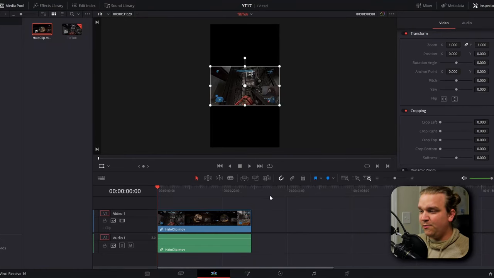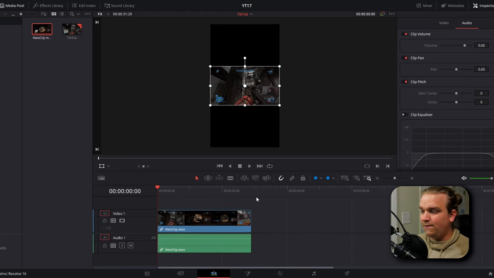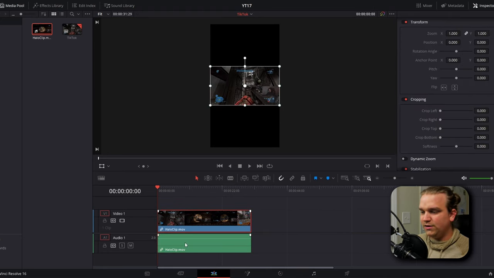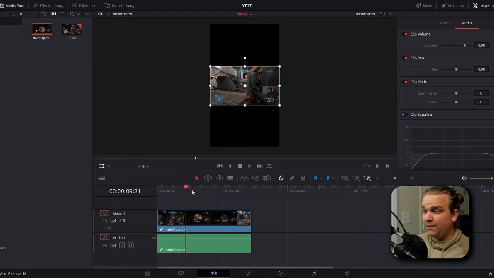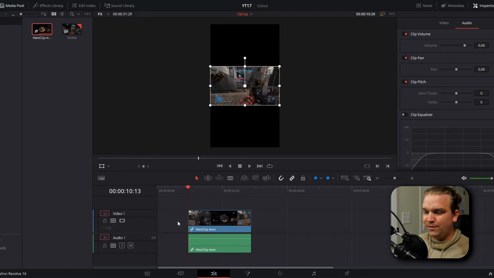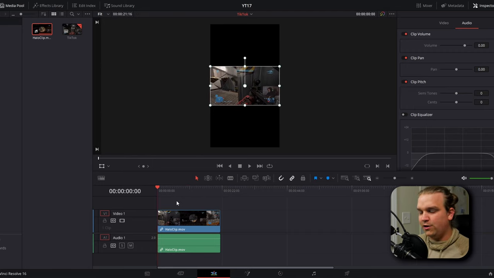An important thing you need to be aware of is this chain icon right here. This is link selection. If that is on, then your audio and video will move together. If it is off, then you'll only select one of those at a time. If you need to trim your clip, then you can make sure that link selection is enabled. Find when you want to start the clip. And at the beginning of your clip, you'll get this icon, and then you can drag it in to your playhead, click that empty space and click delete, and that will shuffle all your footage over.